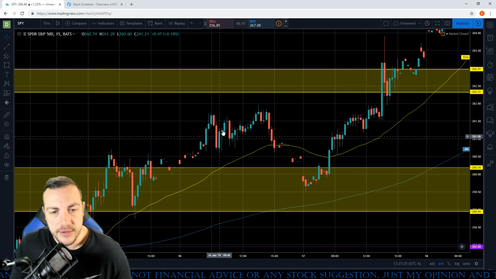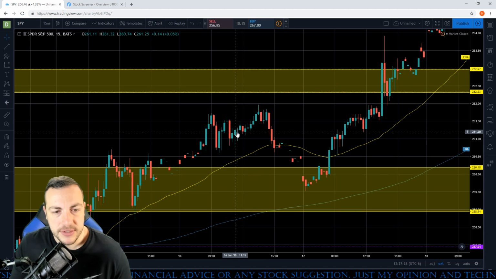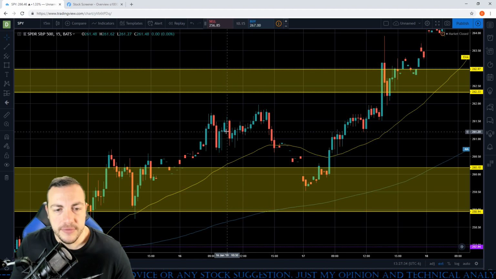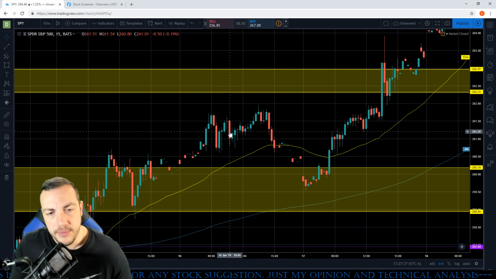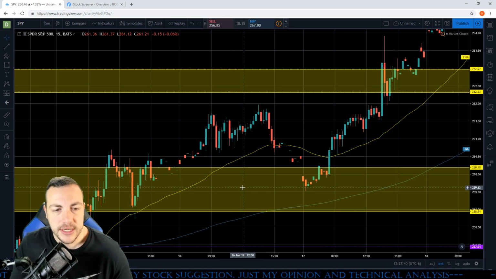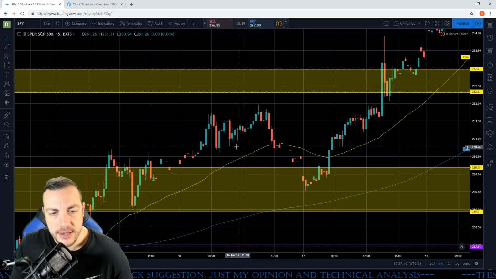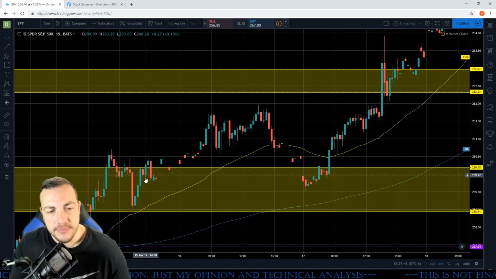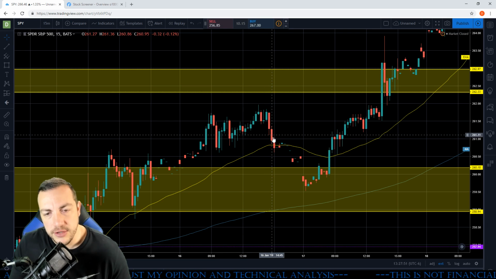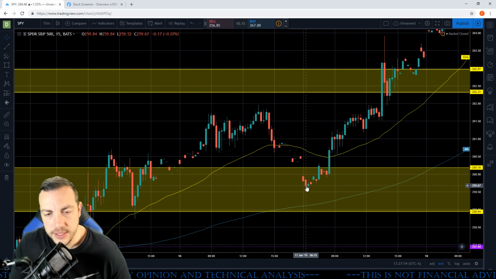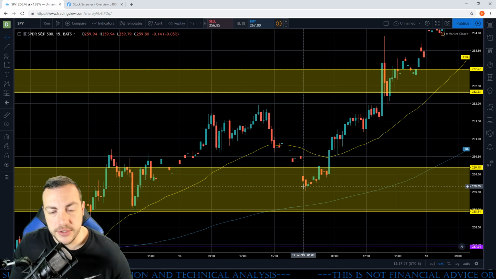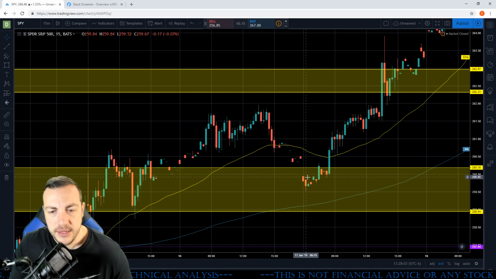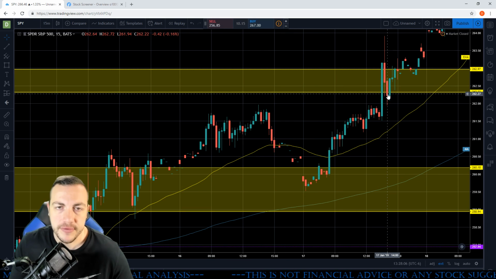Again, if you got in right here, I wouldn't have liked this trade. It's a 50-50 trade. As you can see, if we got in down here and sold up here, you were just fine. But if you got in here, you have to understand, if it comes all the way down into this zone again, that's perfectly normal. So getting in right here and stopping out right here was a meaningless stop loss. If you've identified this zone as a buy and this zone as a sell, your stop loss shouldn't be anywhere in between. I do have a video going over the stop loss and how to do it correctly. But you just shouldn't be doing that. You would have taken a meaningless loss for a trade that would have worked out perfectly anyway.